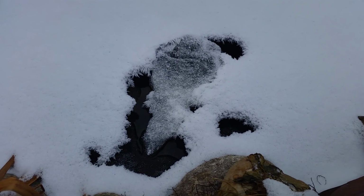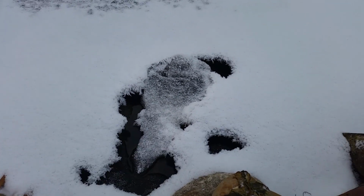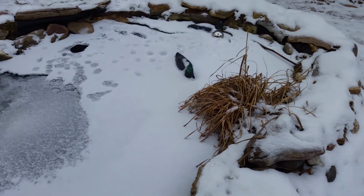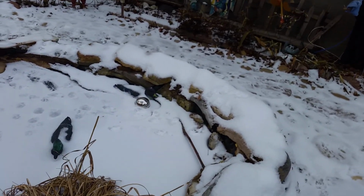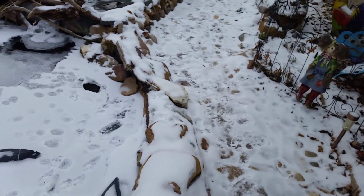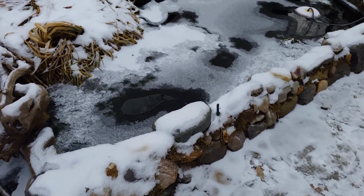This is the one pump that's just sitting there, pumping water in the bottom pond. It's a small pump, probably 200 gallons an hour, or 300. And it keeps the water moving on the shelf so it doesn't freeze quite so hard. Because last year it was so cold, the shelf froze very, very deep. I don't know, a little extra water movement is always good. And that is today.